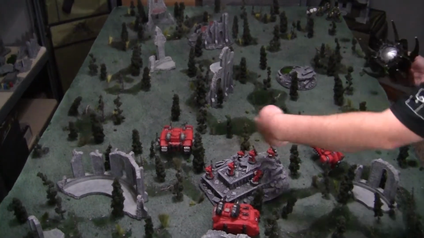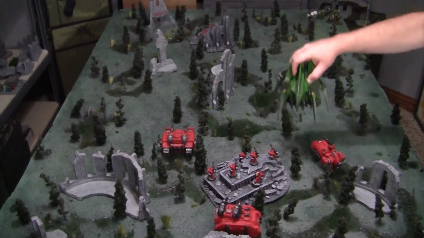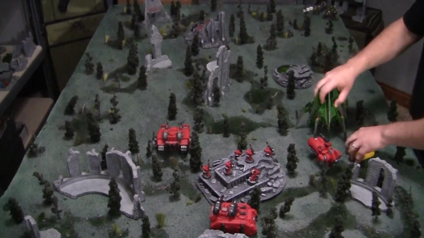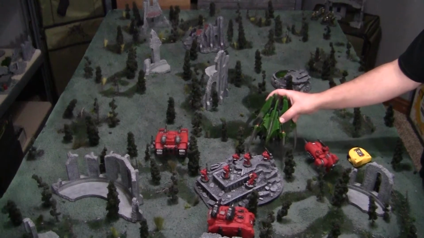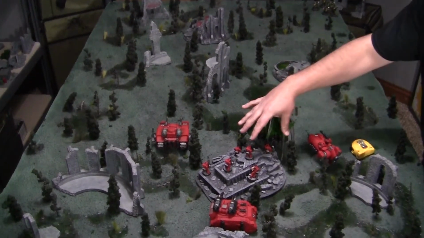So knowing that these guys have an augury scanner, you know that at the end of the movement phase, if this thing deep strikes in, they're going to be allowed to shoot at it. So we'll show you how this works. Let's say this thing comes landing in, and we'll put it right here. You want to put it like 1 inch away from these guys.